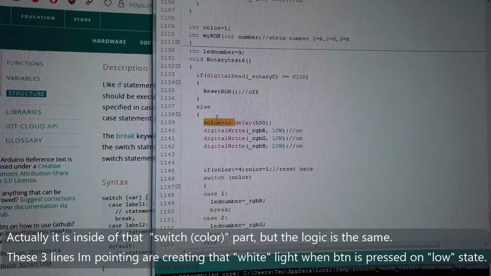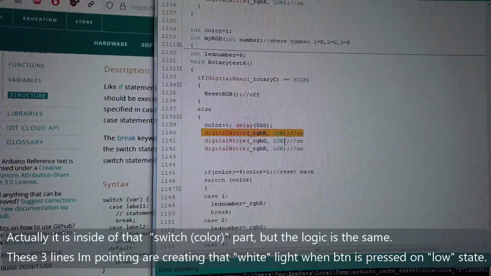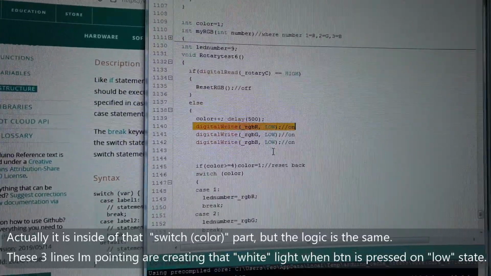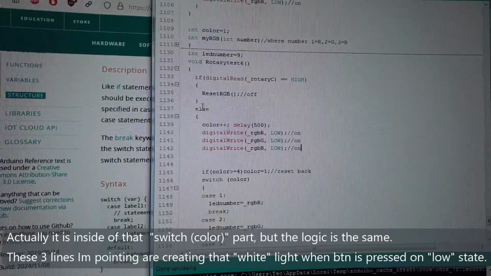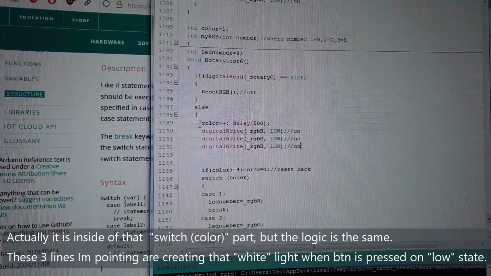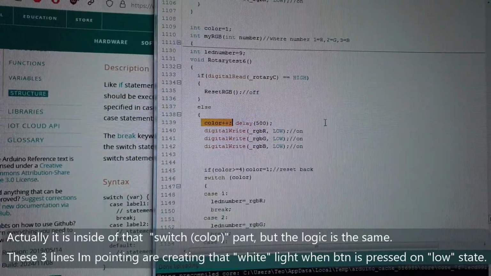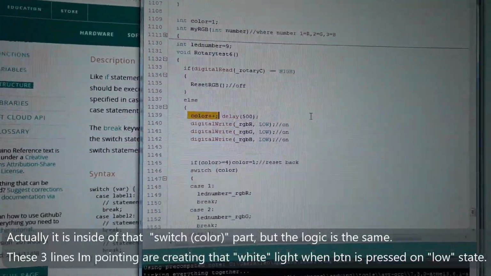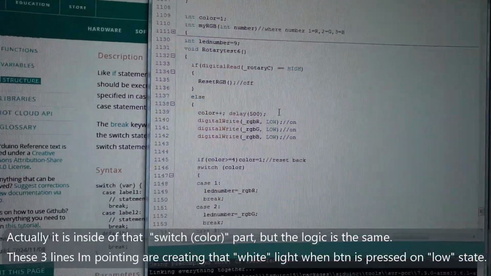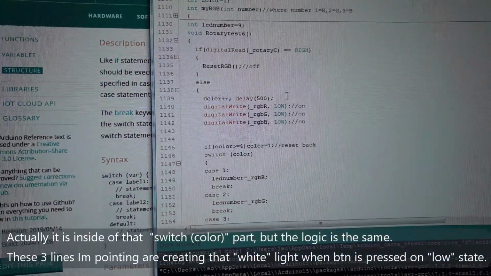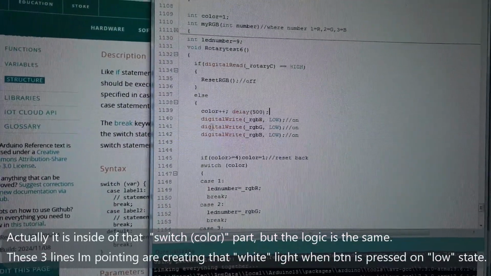So when that loop passes one time, it increments this color variable one time, and then it lights up these three colors, and then executes everything else. And as I'm still keeping my finger on that button pressed, the button is low, so it's jumping directly into the code and incrementing again and again and again, as long as I'm keeping my finger on the button. So that's why I'm getting this strange random behavior I was getting before, and still getting. It's because the loop program is passing very quickly through all this stuff.